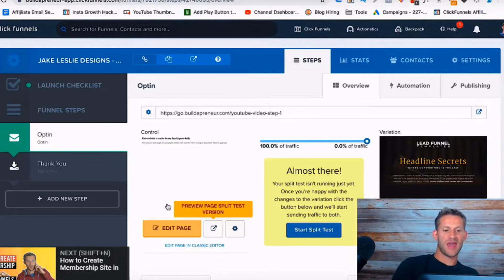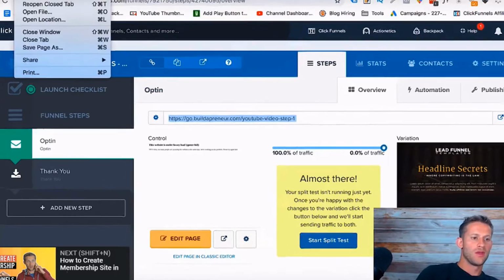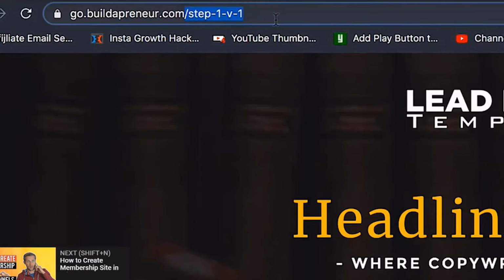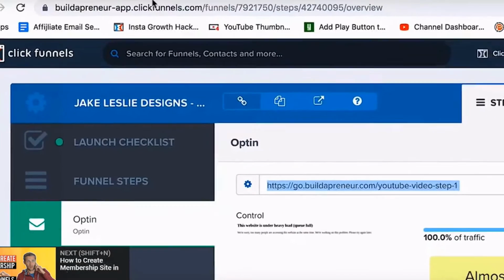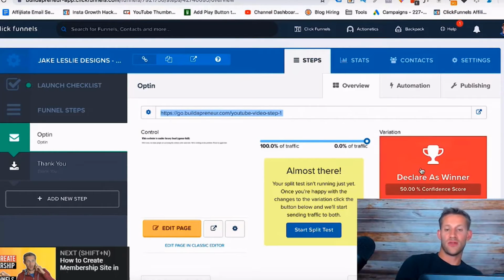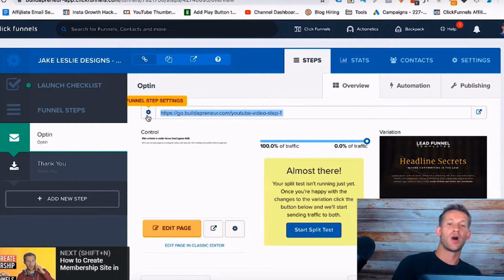So that is the actual URL that people are going to see up here. So watch, if we go to this now, we highlight that. You can see up here it says step 1 V1, because that's the actual page we sent them to, right? That's this page. So this URL will send people to here, which is this URL. That URL will send people either to this URL or this URL, and that is the final URL. So we'll want to, at the very least, name these URLs to look clean and pretty, because that's what our audience will see.